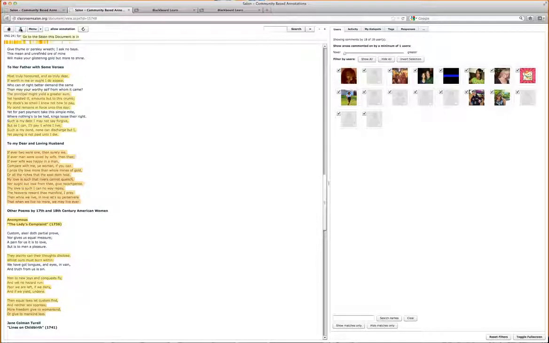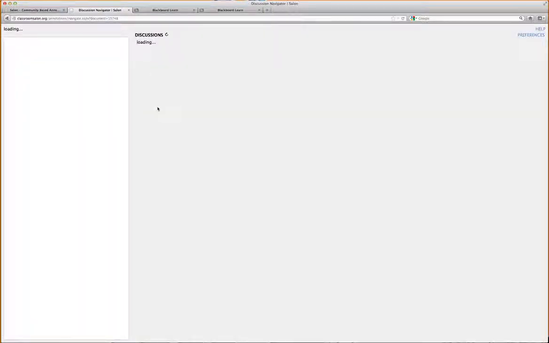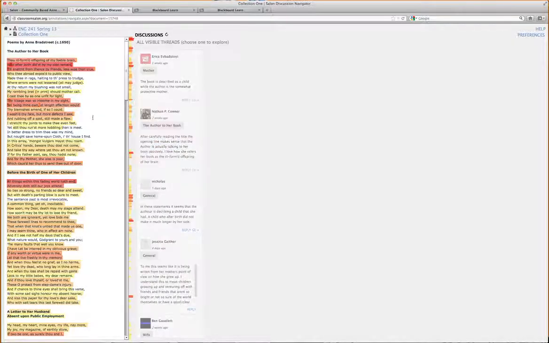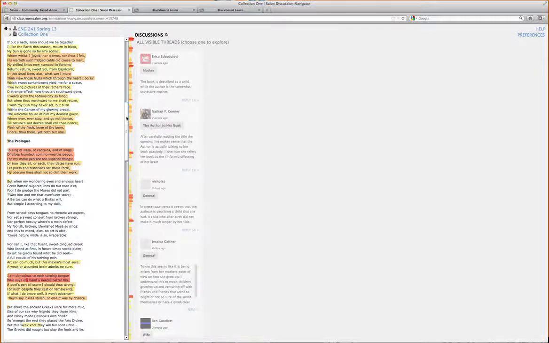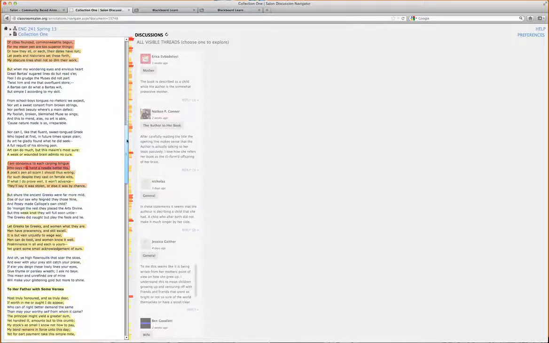Now, when you're back in the discussion navigator mode, which is the sort of default mode into which you are put when you click on collection 1, if you don't click on anything other than just collection 1, as you know, this will look fairly familiar to you. This is what generally pops up once you click on a collection if you don't choose another mode. This is the default. Now, this has some nice features, but I'm having a hard time getting used to it, maybe because I'm more used to the view mode, which they had before. This is now their new default mode.